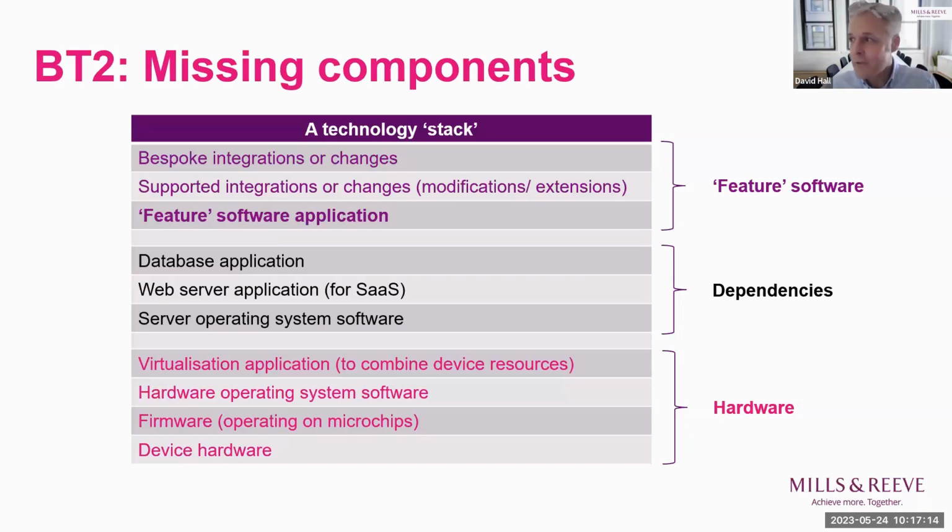So let's go back down to the hardware layer and have a think about that. If you're using the stack as a guide in order to check for missing components, what you should be thinking about in the hardware layer, whether you're buying software or SaaS, is location and providers. Do I know who ultimately is providing the hardware? It might be real physical hardware, it might be hardware as a service or infrastructure as a service that you're renting from the likes of Amazon or Microsoft Azure.